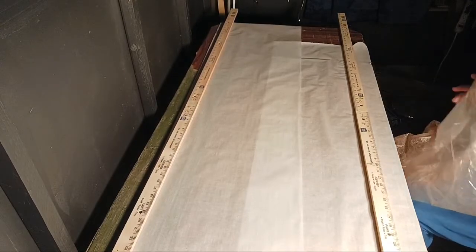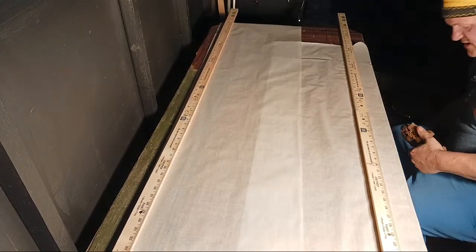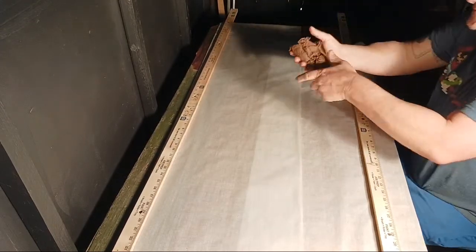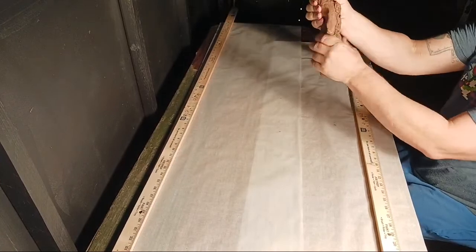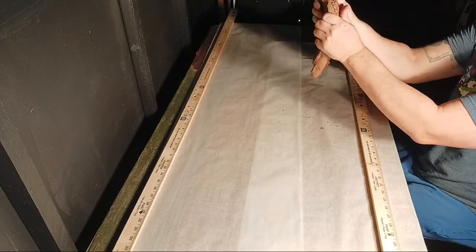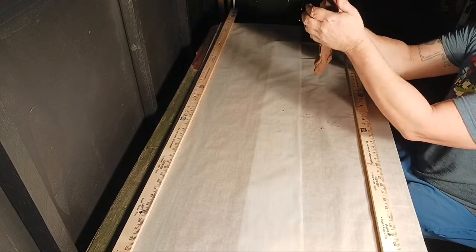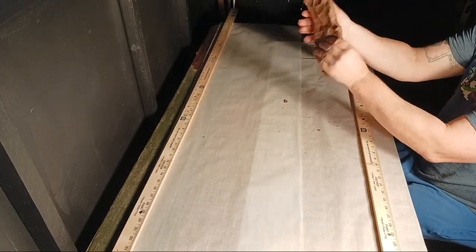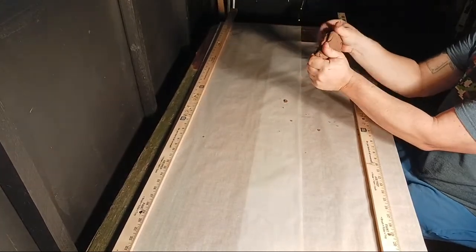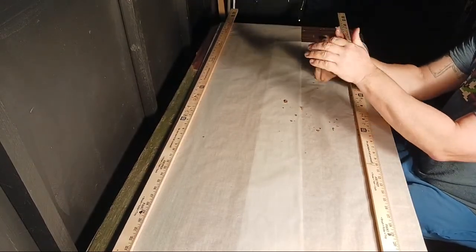Alright, folks. There's some little tidbits in there, but I'm not going to fool with those because they're a little bit harder than I'd like to deal with at the moment. Okay. Here we go. So what we want to do is I'm going to try to get this stuff kind of mushed out first, so I'm not doing it on the paper until I use the rolling pin. So you guys can kind of see how I'm doing this. I'm trying to roll some of this drier clay into this.